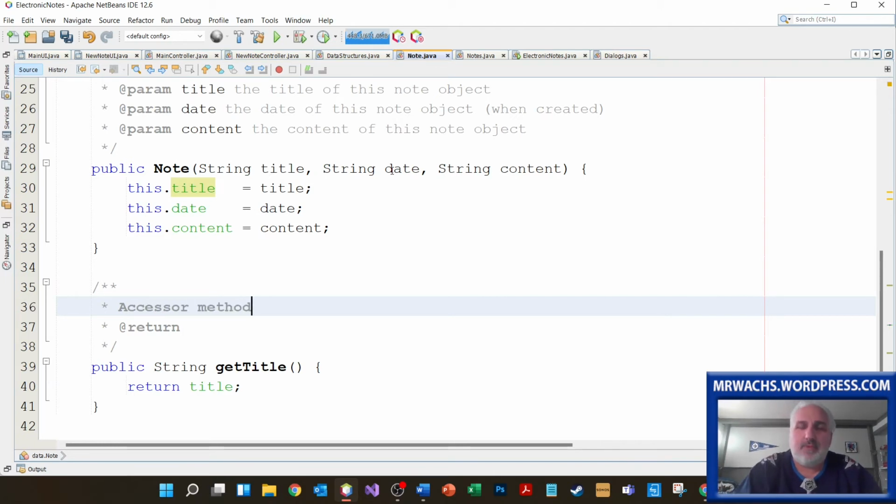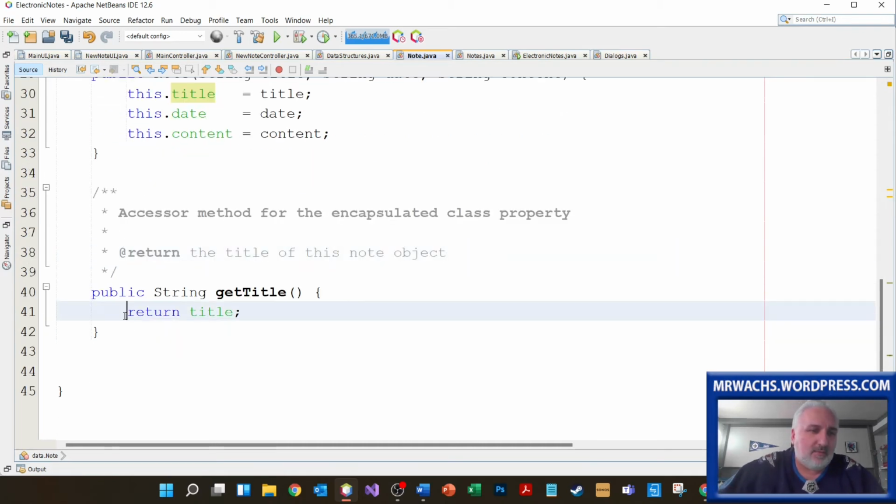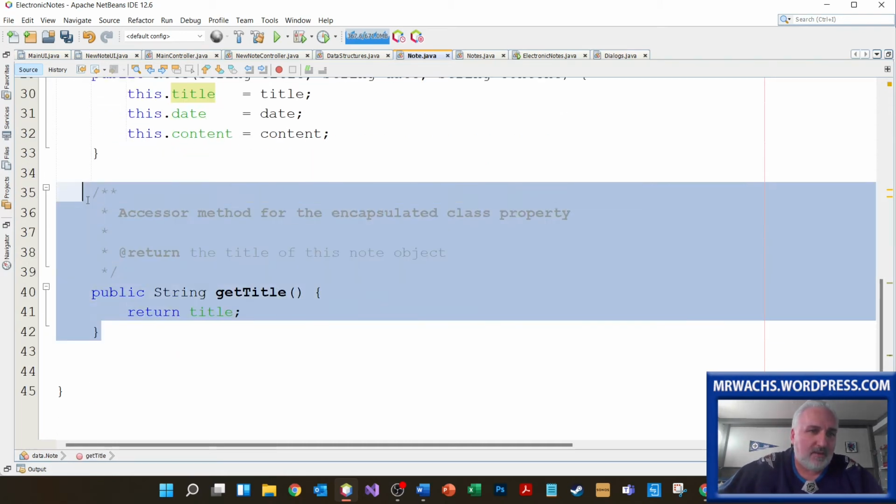This also shows some good programming techniques for the encapsulated class property. Okay, it returns the title of this note object. Now we're going to do the exact same thing with date. So to speed up our timeline, we're just going to copy and paste this method and change a few names.